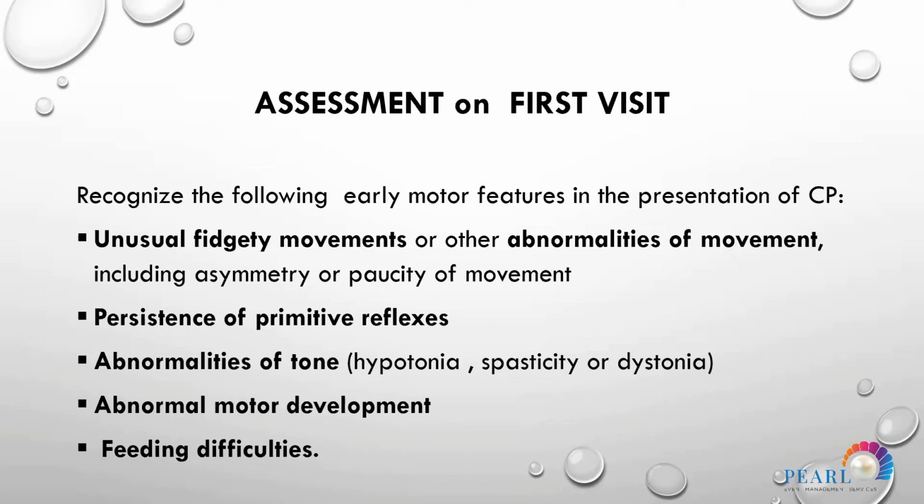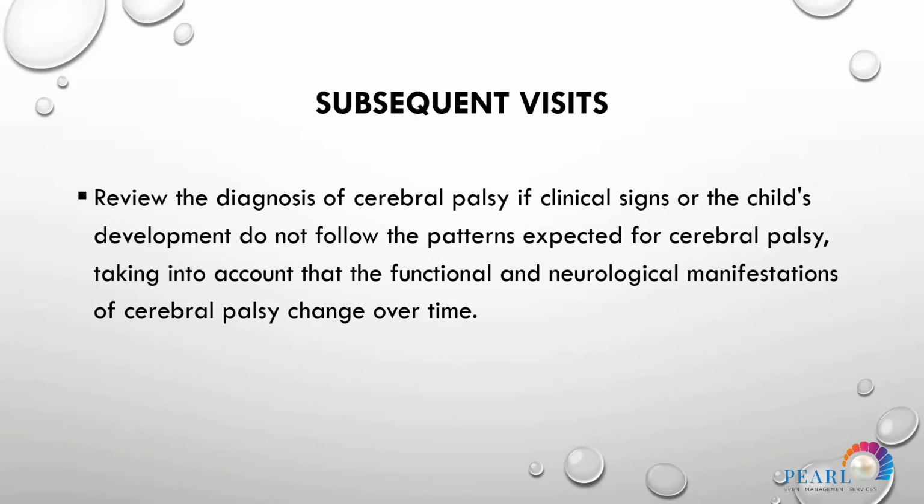Feeding difficulties in the initial newborn period or initial postnatal period are actually seen mostly in quadriplegic, spastic quadriplegic patients. On subsequent visits, it's important to diagnose cerebral palsy or to review the diagnosis of cerebral palsy by looking at whether the patient is following the expected pattern for cerebral palsy, taking into account that the signs and symptoms may change as the child grows.